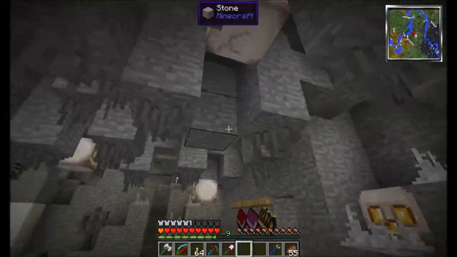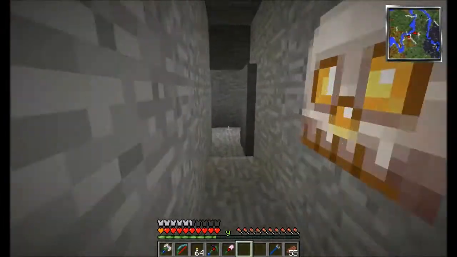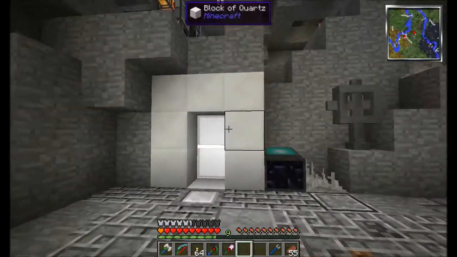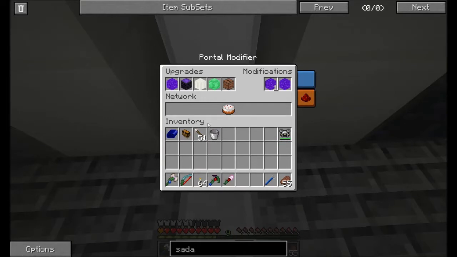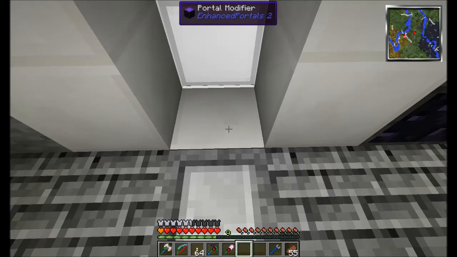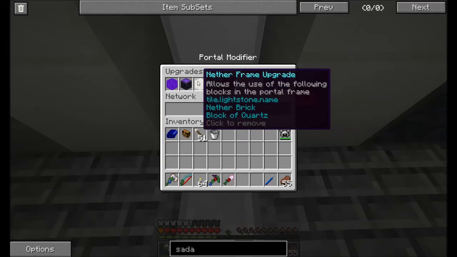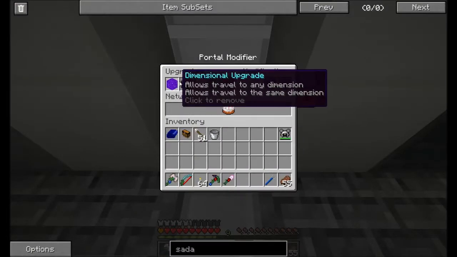Whenever I cave, I've been collecting more stalagmites and stalactites, so it's looking pretty good. We moved our portal. It's no longer here. It's in here, and you can notice it's actually made of real blocks of quartz, and our portal modifier here. So we put in the sound upgrade so that there's no more sound if we open a portal. Modifier camouflage, so that's why our portal modifier looks like a quartz block. Nether frame upgrade lets us use nether items like nether brick, glowstone, or quartz. That's why we have quartz instead of obsidian around it. And the other two, dialing and dimensional, we need to have.